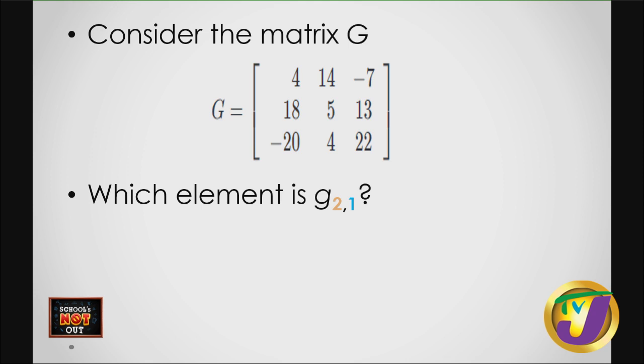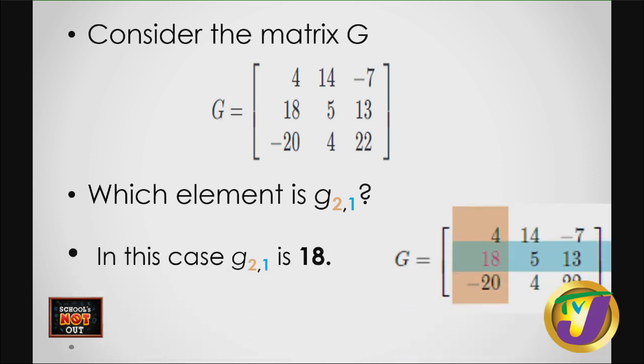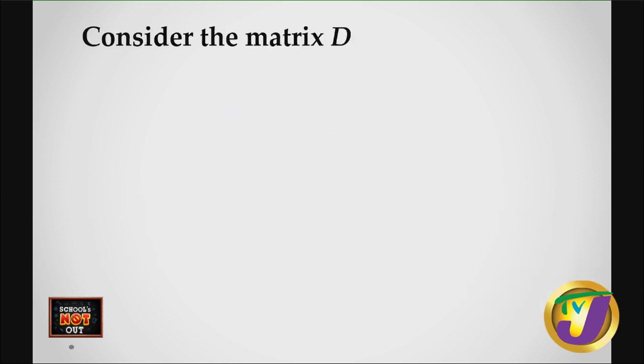Let's see if you at home are now paying attention. Consider this matrix G. Which element do you think would be G subscript 2, 1? I'm going to give you 10 seconds. All right, cutting the time short. What do you think? 18 was your answer? Yes! That's fantastic. Excellent stuff.